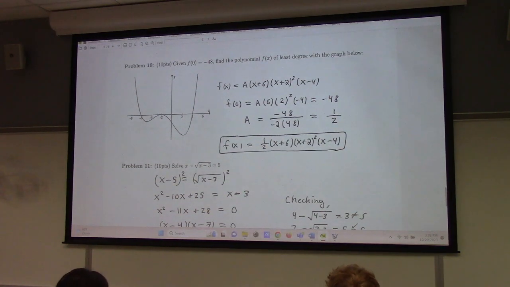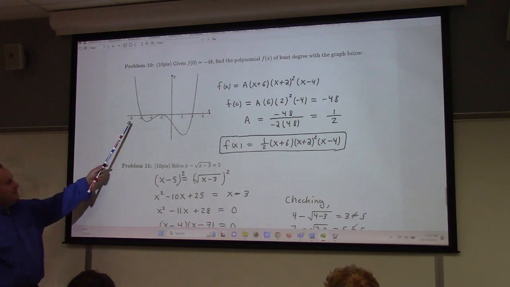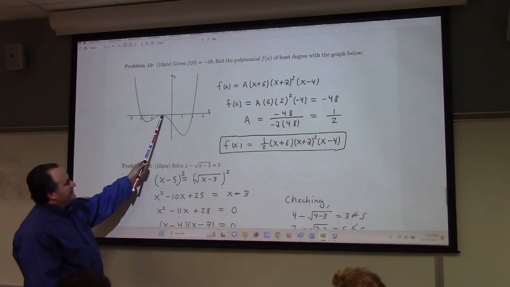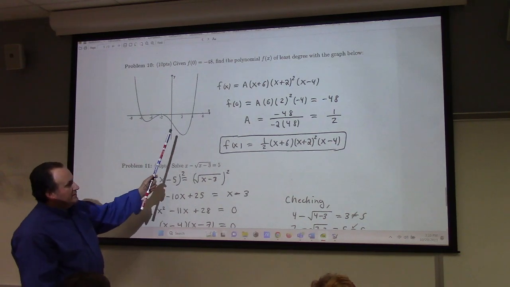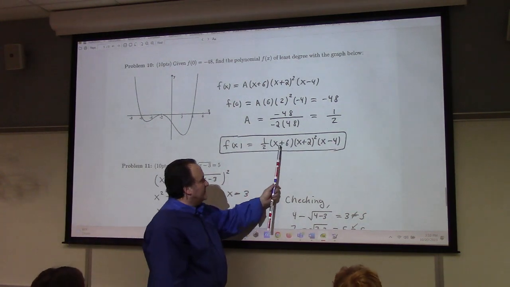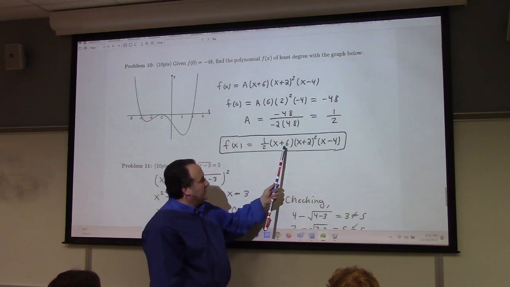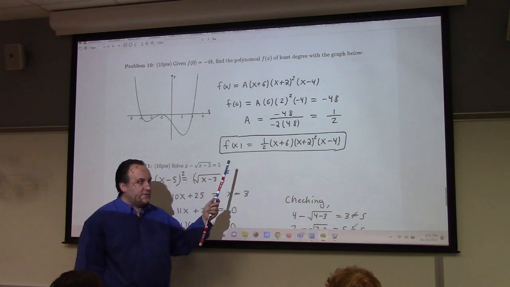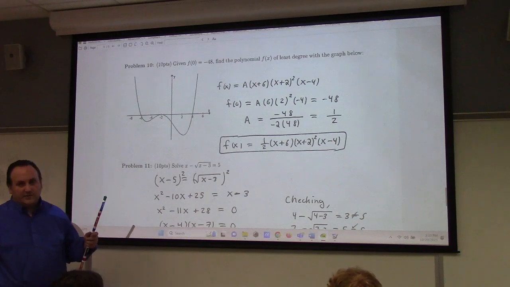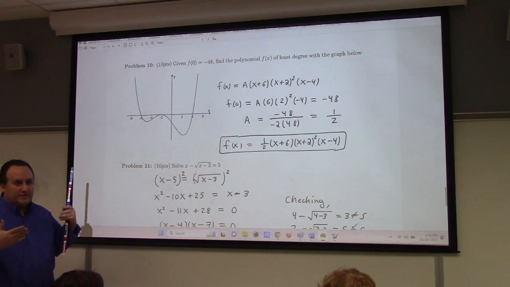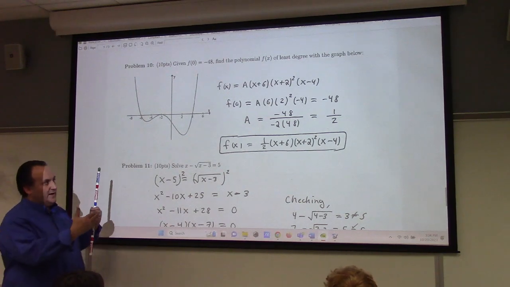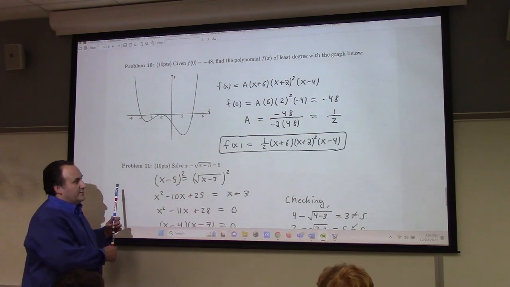This one here, we're crossing at minus 6, bouncing at minus 2, and crossing at 4. So to get a crossing, I just need a linear factor, x plus 6, x minus 4. Of course, I could also use x plus 6 cubed or x minus 4 to the 5th power. It would still give me a crossing, but then it wouldn't be the lowest degree, right? So if I want the lowest degree possible, I just use a single copy of it. And the lowest degree, which will bounce, is an x plus 2 squared there.